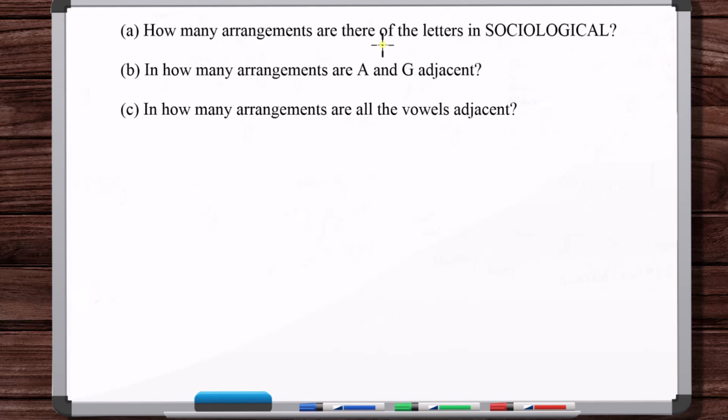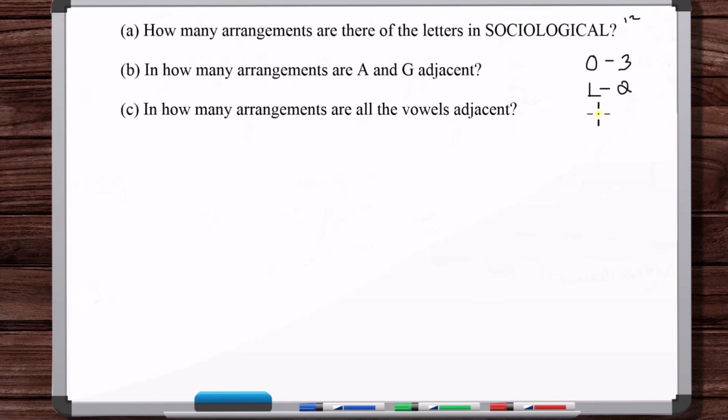How many arrangements are there of the letters in sociological? All right, so we've got, let's see, 3 O's, 2 L's. Let's see, 1, 2, 3, 4, 5, 6, 7, 8, 9, 10, 11, 12. 12 total letters.